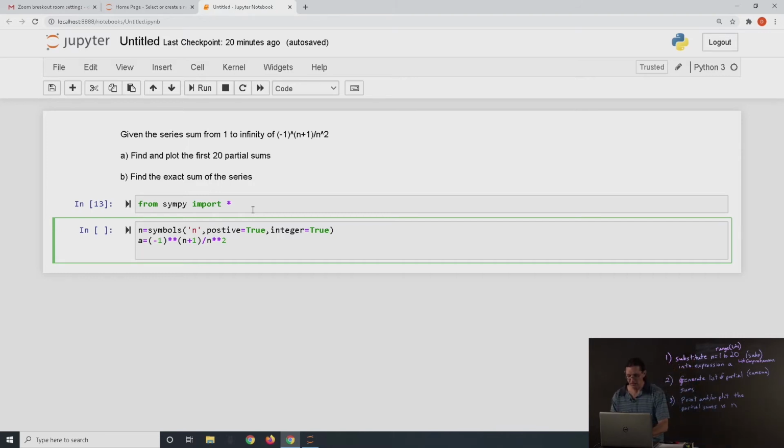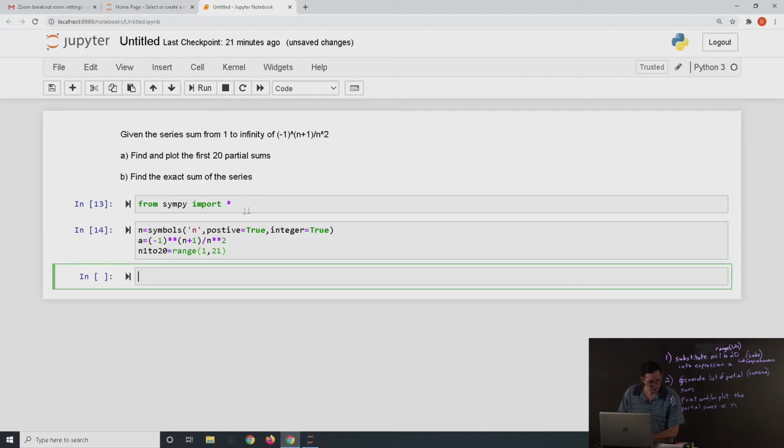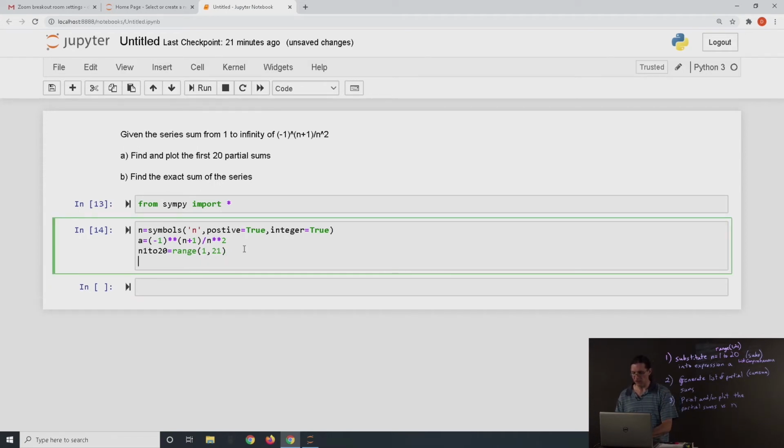So we define n1 to 20 as range 1 comma 21. Now we use list comprehension and define the variable a1 to 20 as the list of numbers found by taking a and substituting n equals i for all values of i in that list, n1 to 20.